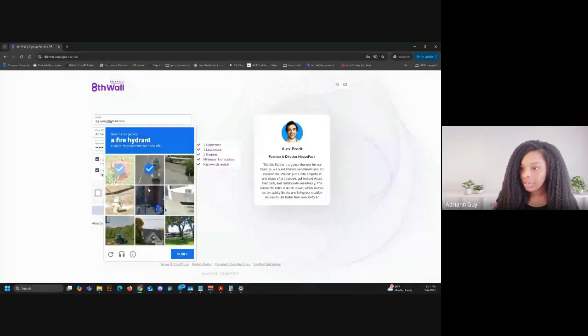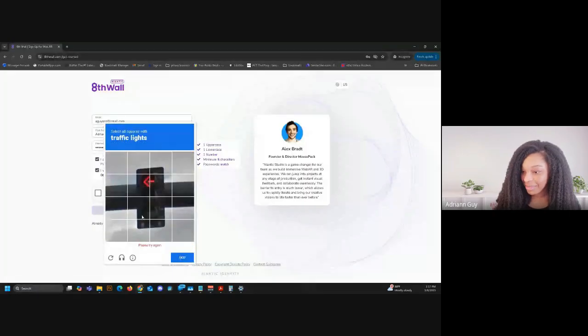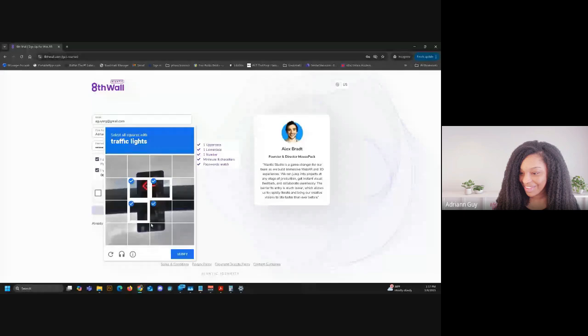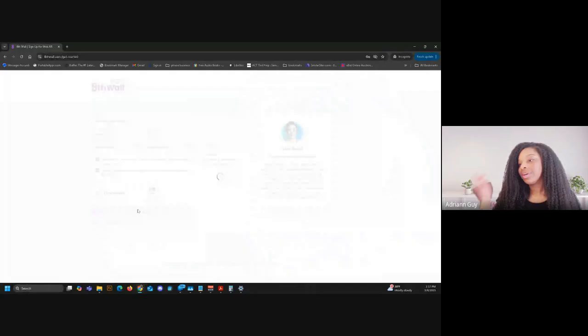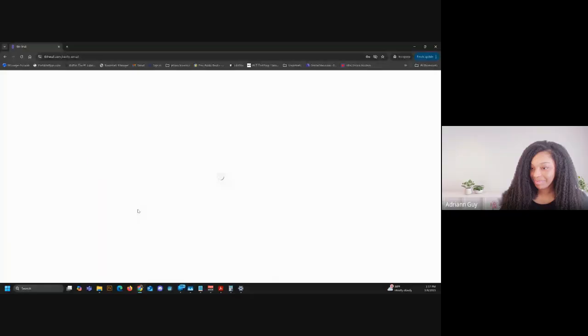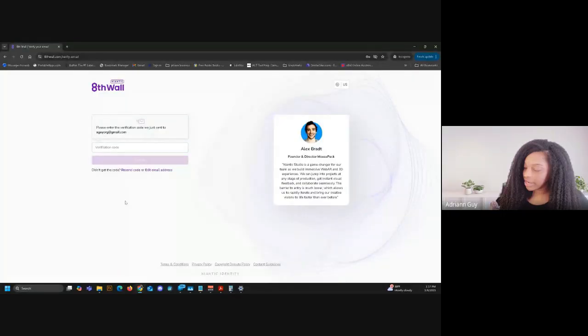Let's see if we can get through this CAPTCHA quickly. Okay. I'm not a robot. Awesome. So, minus the CAPTCHA, that was super painless. So once you're inside, you'll just verify your email, which I can easily do.